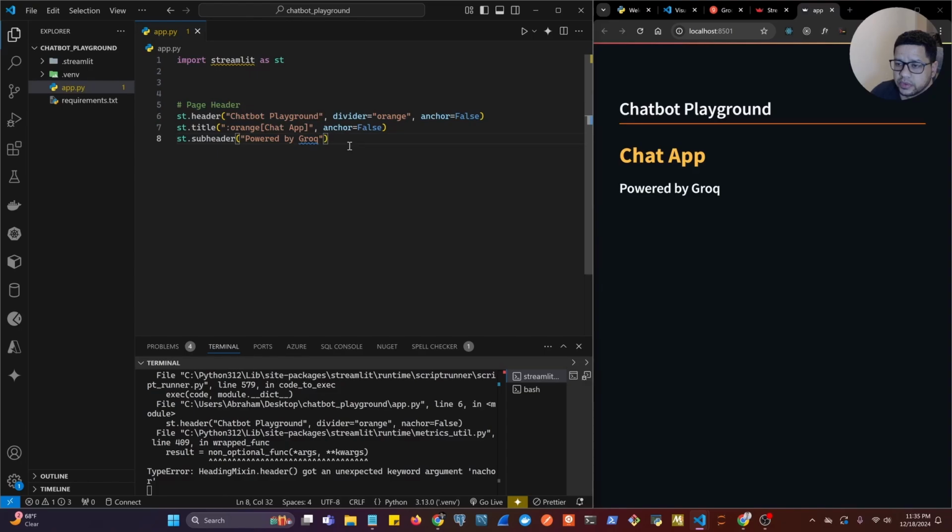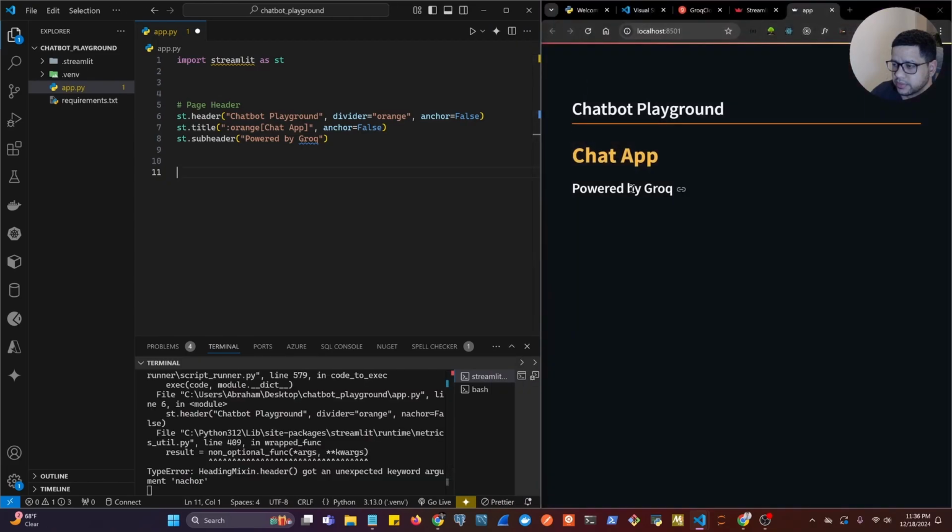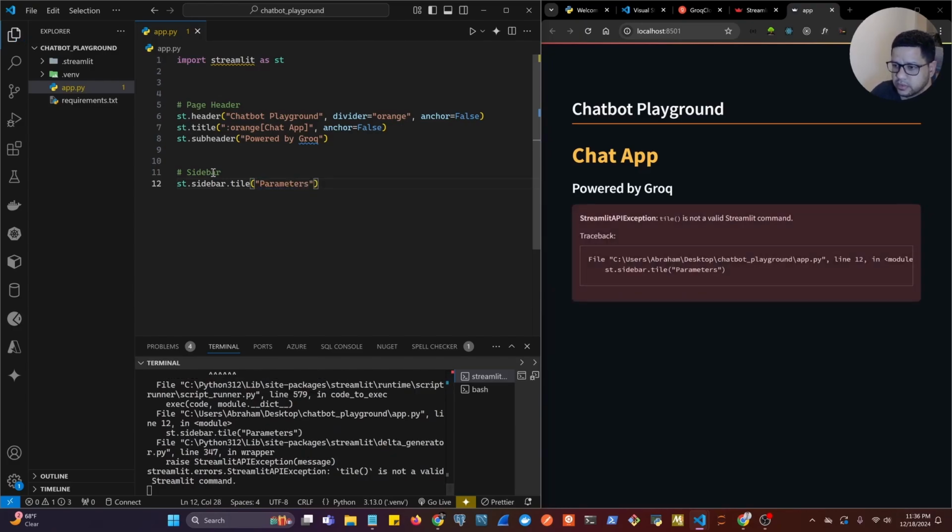And then we are going to create a sidebar. So right now we need a sidebar on the page so we can have like our menu in here. So we're gonna do a comment here, sidebar, and we can just use the sidebar, and then we can do a .title to add a title right away. And to the title, in quotes, we're going to say parameters, like so. And title, I'm missing a T here.